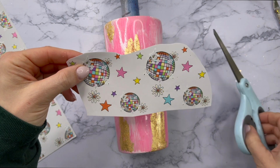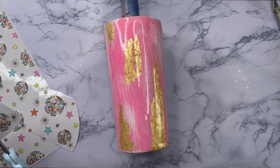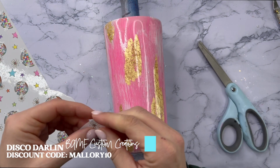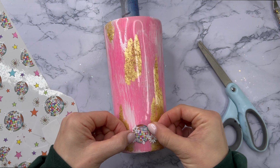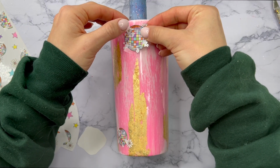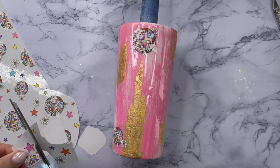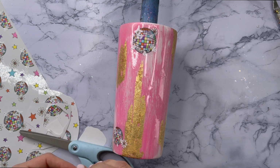in the very end. Now to make this disco cowgirl, we're going to add some really cute, colorful disco balls, stars, and flowers. This sheet of vinyl is from BAMF Custom Creations, and I'm going to just cut everything out and treat each piece like an individual decal. Of course, if you want to, you can just wrap the whole sheet of vinyl around your tumbler, but I wanted to just cut everything out individually and place things where I wanted them to go. But either way, doesn't matter.